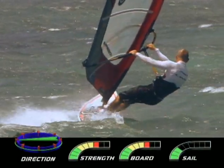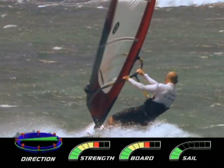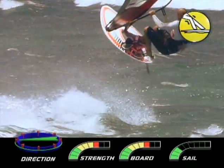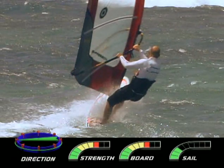Let's look at the technique tips for takeoff. Just as in the normal jump, you have to bring the nose up in the setup. So sheet out slightly and face your body forwards. The body moves more inboard and the back leg bends. The back leg pushes down in the trough to bring the nose up and initiate the takeoff. Now the legs have to work hard to release the board.